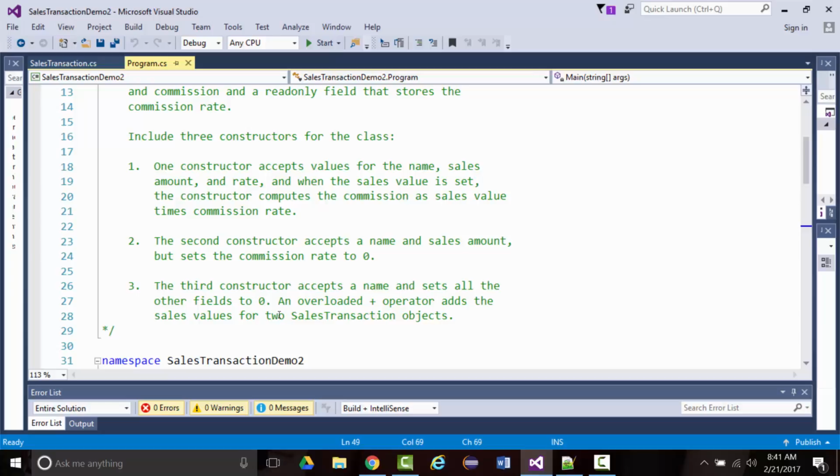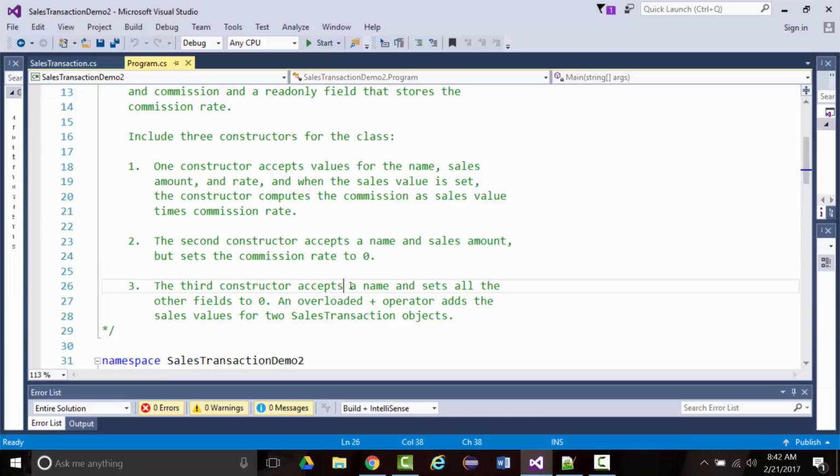And it says when the sales value is set, it computes the commission as sales times rate. That's the first one. The second one accepts a name and a sales amount, and it sets the commission rate to 0.